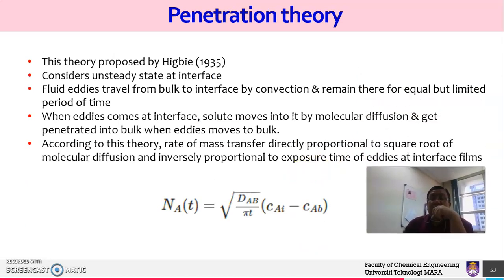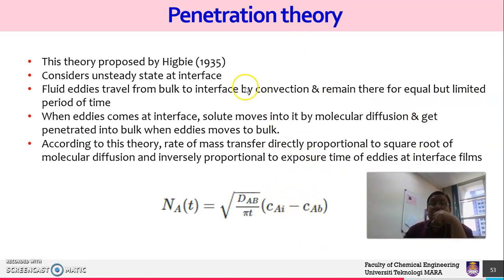Okay, so this is another theory, penetration theory by Higbie in 1935. It considers an unsteady state interface, so it is an improvement to the two-film theory. It is based on fluid eddies, which are concentrated at the interface and penetrate into the other phase. Okay, and this would be the equation that governs penetration theory. It's different compared to the previous one.